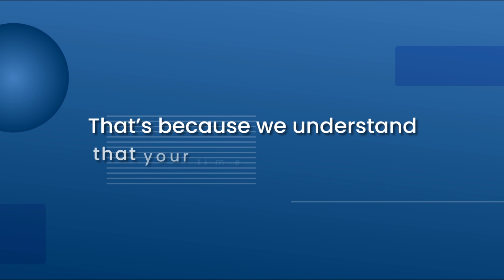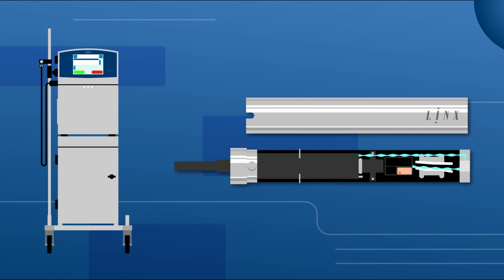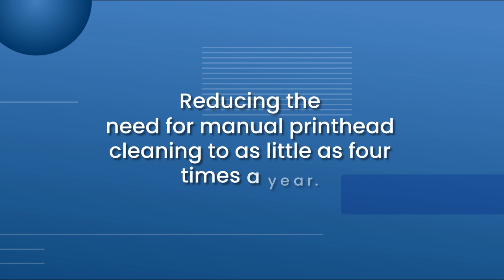That's because we understand that your time is precious and you don't want the hassle of cleaning your printhead every day. Our printers automatically run a unique AutoFlush routine at startup and shutdown, reducing the need for manual printhead cleaning to as little as 4 times a year.